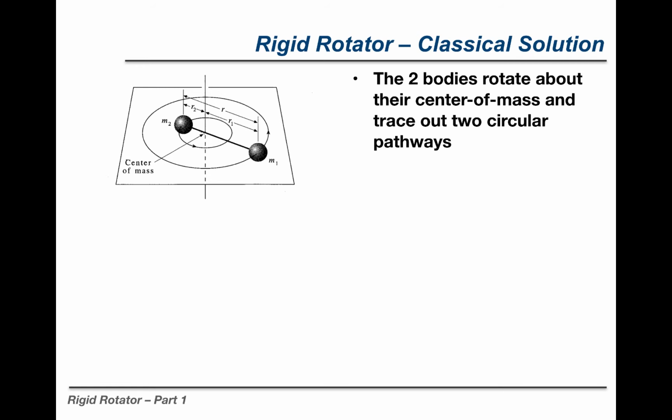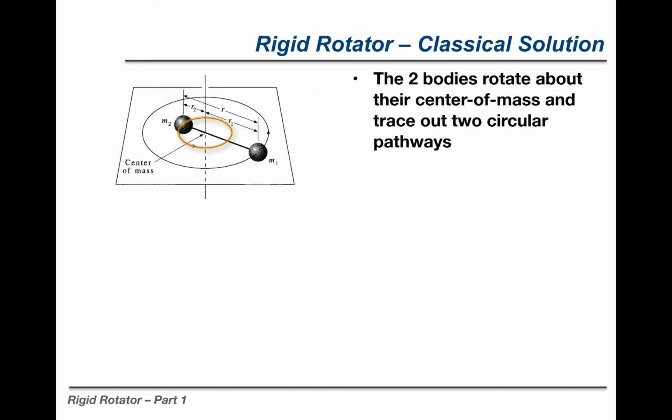Now our starting point for writing out the physics of the system is to think about the motion and the velocities of these two bodies and to put them in terms of frequencies of the overall rotating system. So the beginning point here is to think conceptually about how these two bodies move as the rigid rotor rotates. Remember, the center of mass is fixed and the distance r is fixed. And so as the overall system rotates, the two masses, M1 and M2, are going to carve out their own independent orbits around the center of mass.